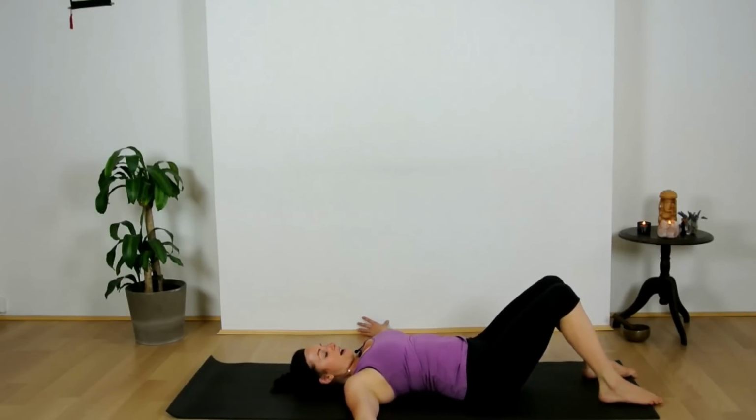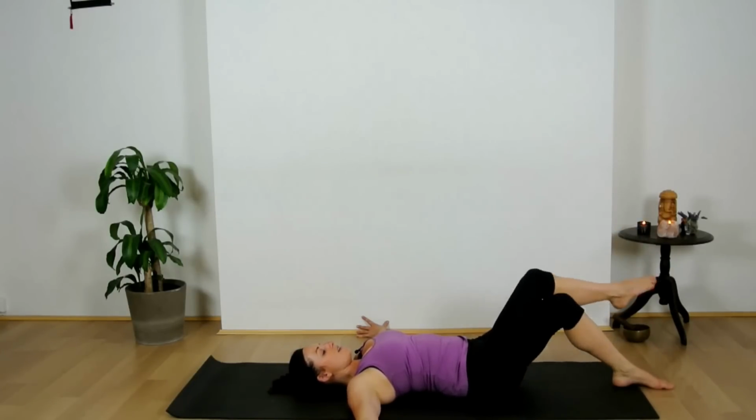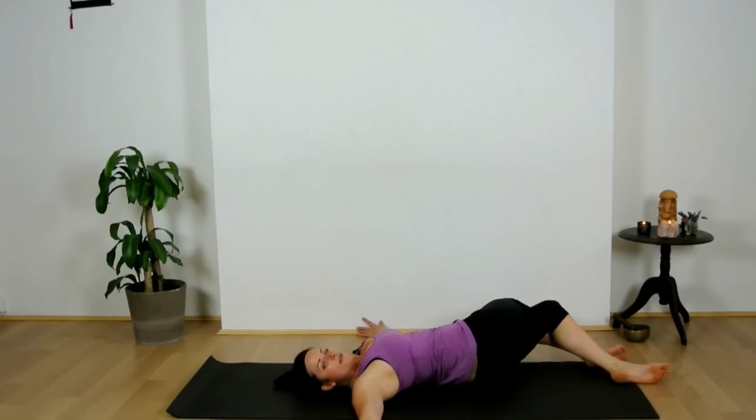So for this last one, we'll have the feet quite far away from the bottom. Start with the feet together and then wrap the right leg over the top of the left. Now the goal is not to get your legs to the floor, so don't try and force. Inhale where you are. And as you exhale, just let the knees roll over to the left. Look over to your right.